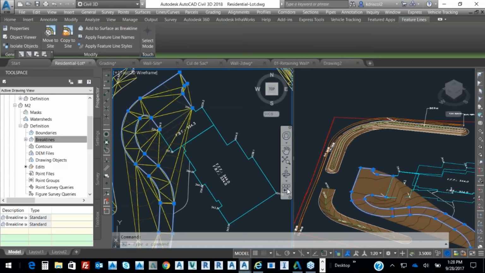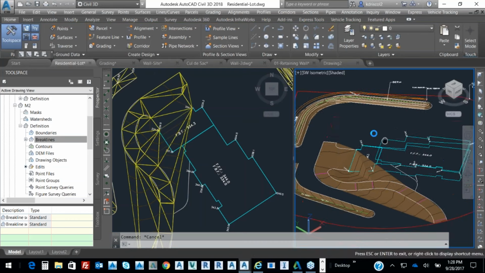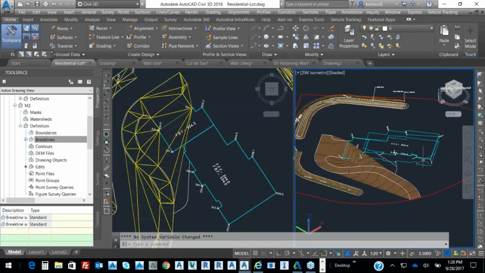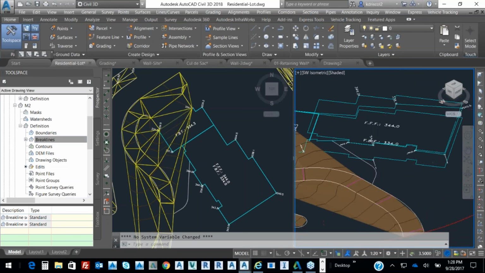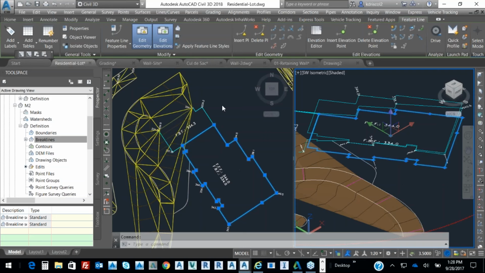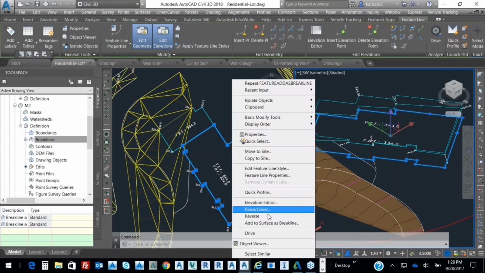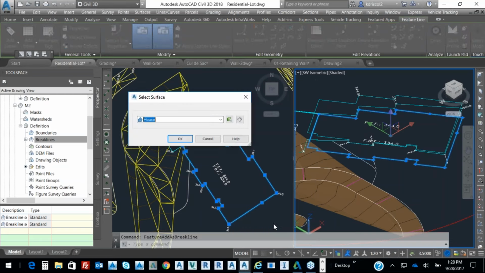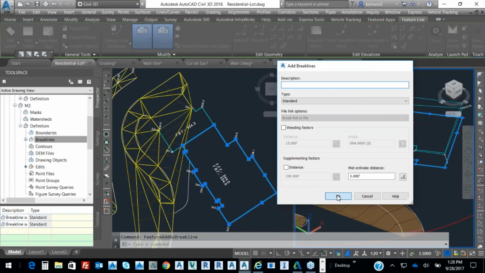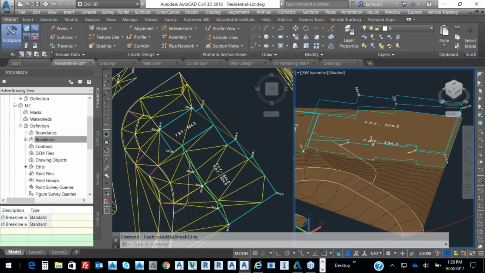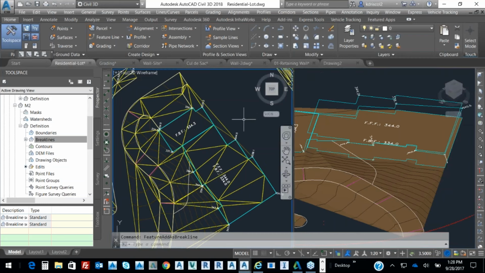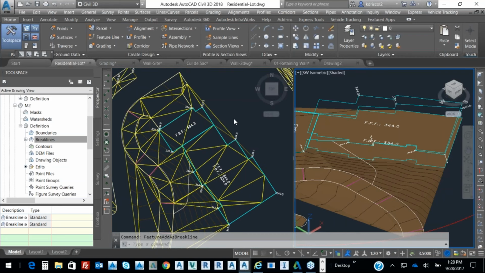So all I want to do now, and if you look at what I've created, some of these ideas have come from other individuals. But it's the same premise, the same concept that we want to use. So for instance, this break line here, we want to add this into our surface called house. Select OK, select OK. As you can see, we're starting to build a pad.